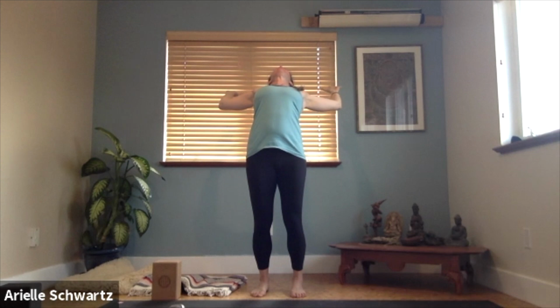Exhale, releasing the hands. Inhale, drawing arms up overhead, taking a hold of the left wrist, coming toward the right. Inhale, center. Exhale to the left, switching it out. Inhale here. Exhale this time, different back bend, bending through the elbows, lifting the elbow tips, lifting your heart, pressing hips forward. Inhale. Exhale, forward fold.